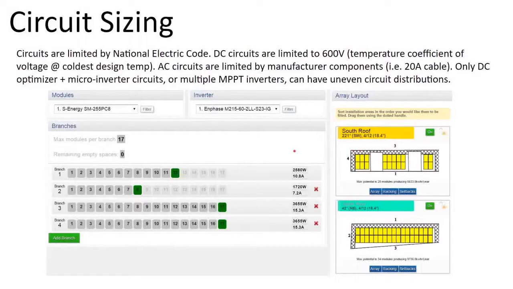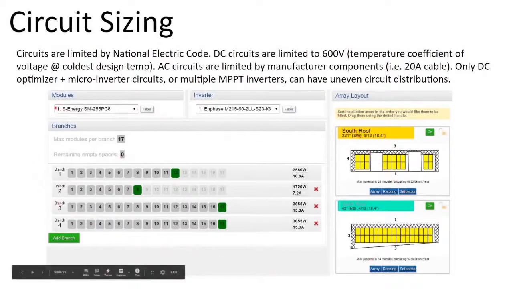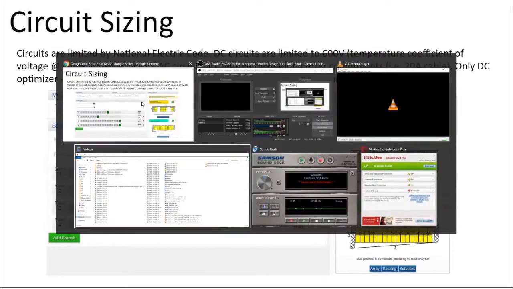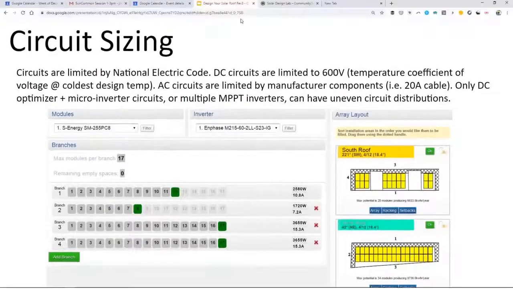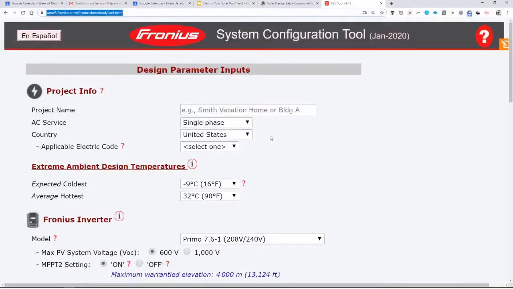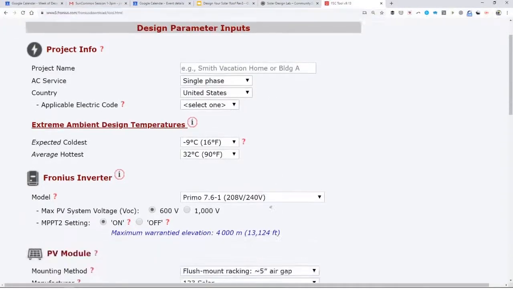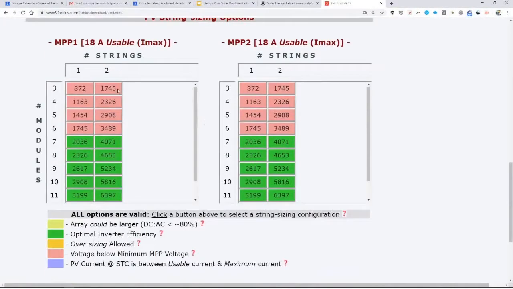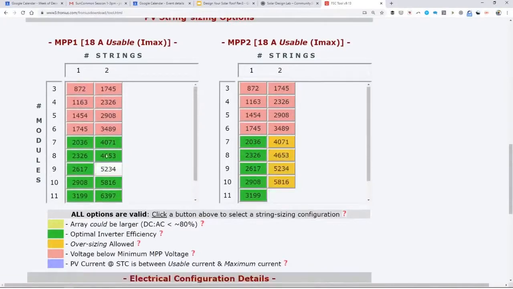In the same screen we get the array layout. We also have the string sizing built in. This is just like a manufacturer string sizing tool that you would find on a manufacturer-specific website. For example, in other programs, here we have Fronius's string sizing tool, and picking out our inverter and our solar module will give us a variety of different options.